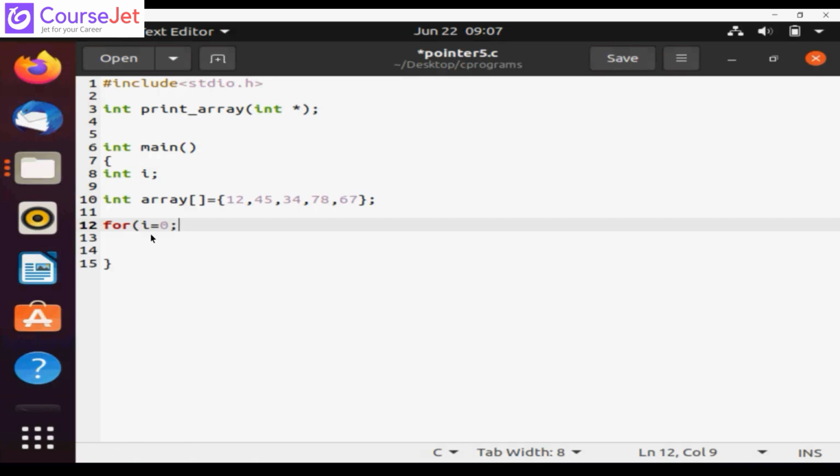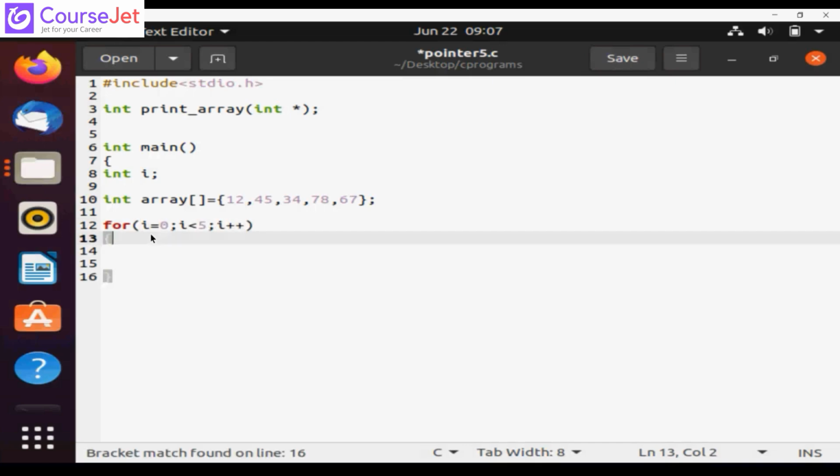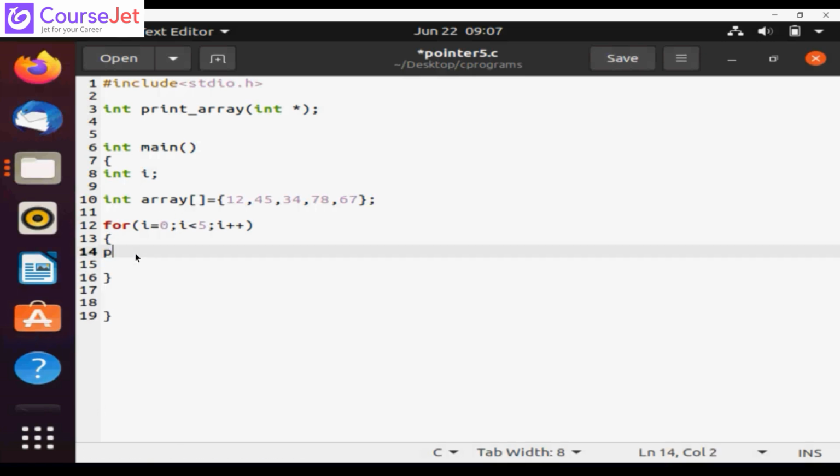So here we have i less than 5, because we have assigned 5 variables. So i less than 5, i plus plus, and here we will call our display function or print function, like print_array.